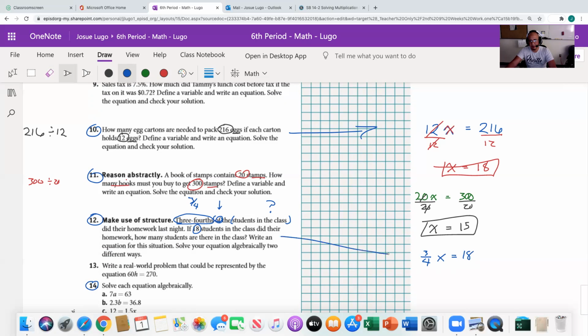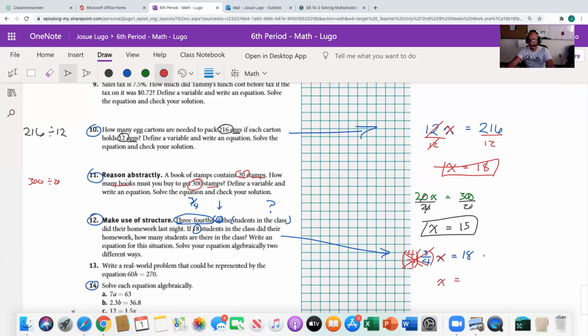If you're not entirely sure how I came up with this equation, don't worry about it. I want us to focus on actually solving this equation. All right? So 3/4 x is equal to 18. Again, we're trying to isolate the variable. Do not ever forget what our goal is. In other words, we need to get rid of this 3/4. How do I get rid of a fraction? Remember, just multiply it by its reciprocal. So the reciprocal of 3/4, the flipped version, would be 4/3. Why am I multiplying this by 4/3? Because that's going to cancel that 3/4. And it's going to leave the x by itself.